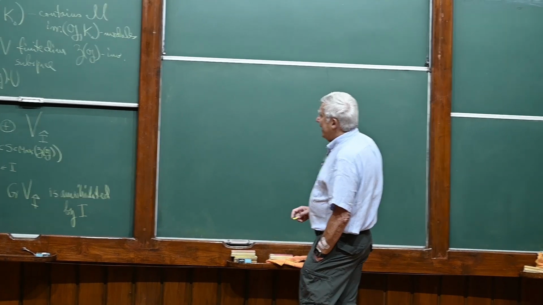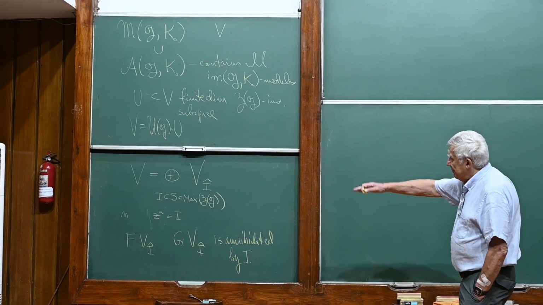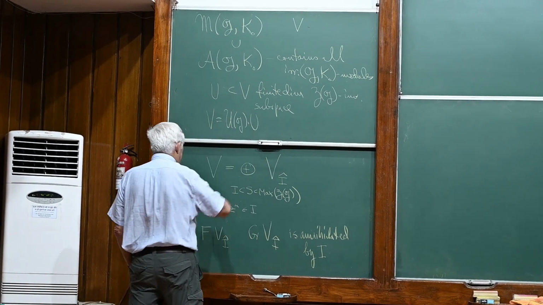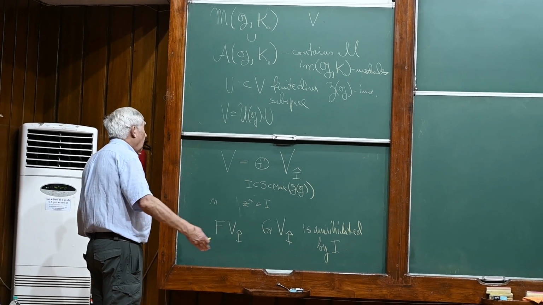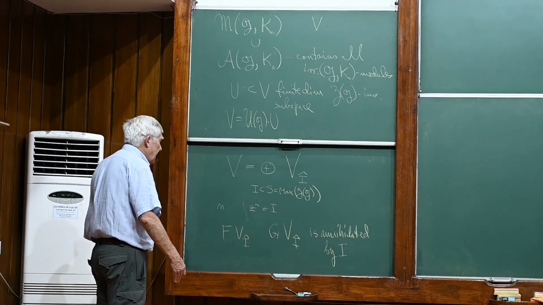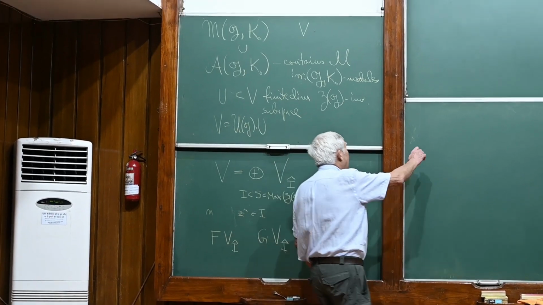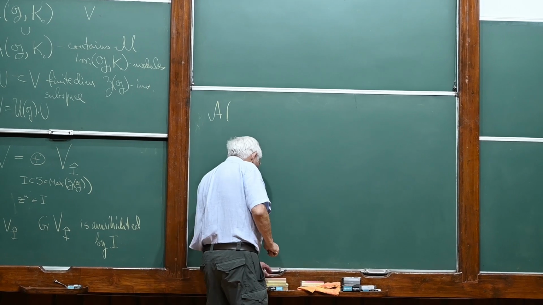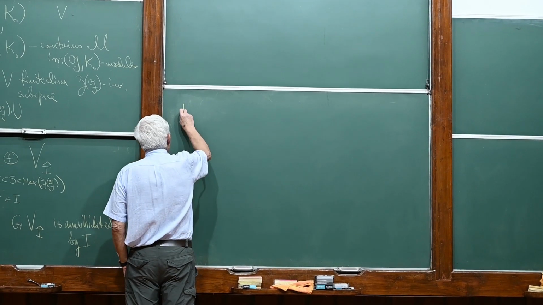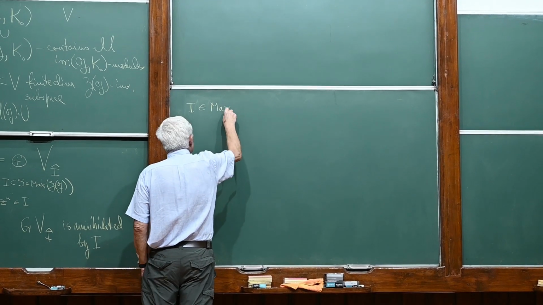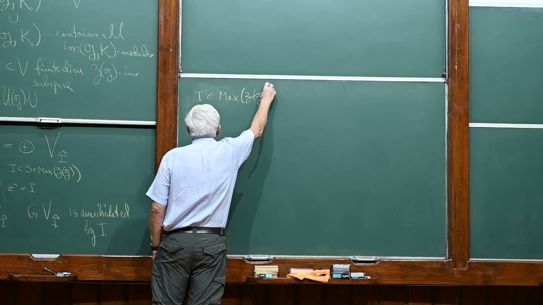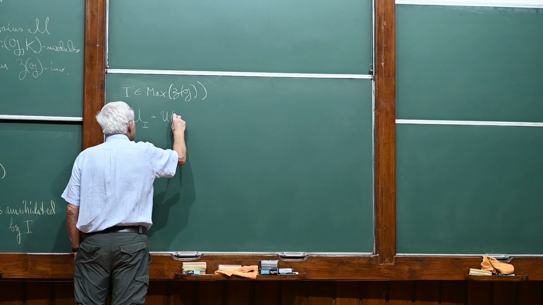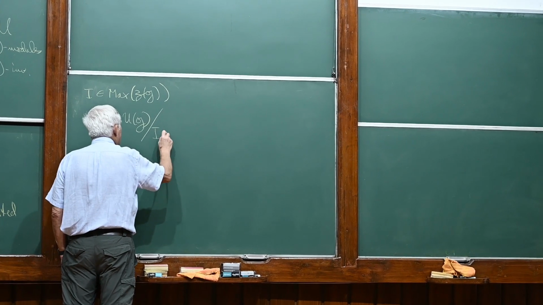And this tells us that if we put this together, there is a finite filtration of an object by GK submodules such that the graded pieces are in the category A. Let me introduce some notation. Let I be a maximal ideal in the center, as before. And I define U of I as U of G quotient by I, U of G.